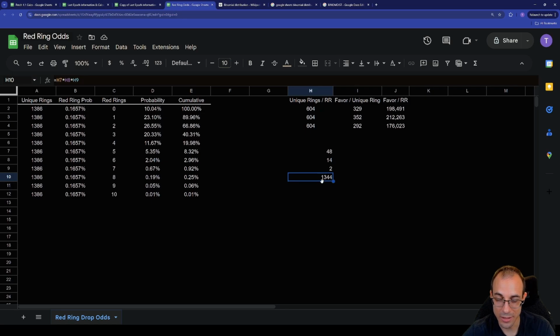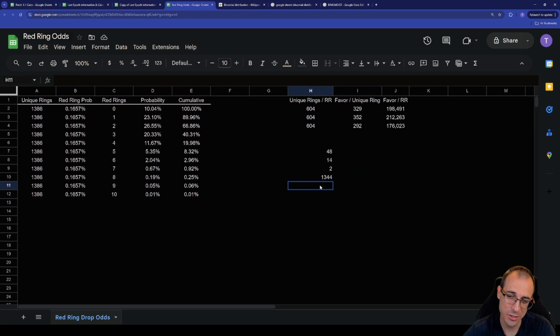My estimates are that it's going to cost around 800k favor, and there's a pretty good chance, if you ask Twitch chat, it's 100%, that we're gonna crash the game and we're not gonna get to see a single ring because of the stress that we're gonna put on the game trying to roll 1,344 rings in such a short period of time. But we shall endure in the name of science.